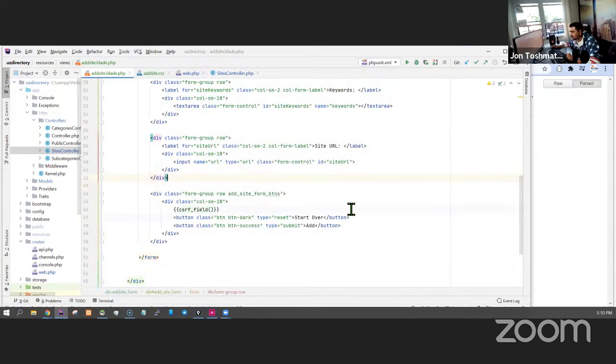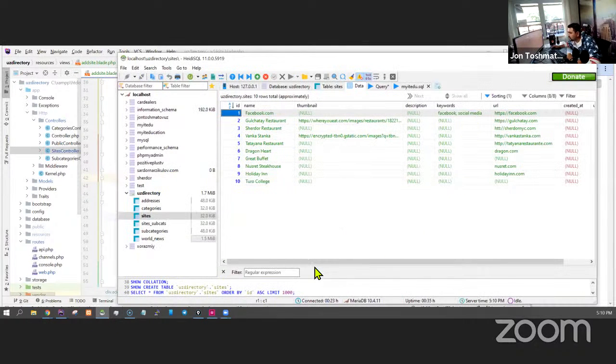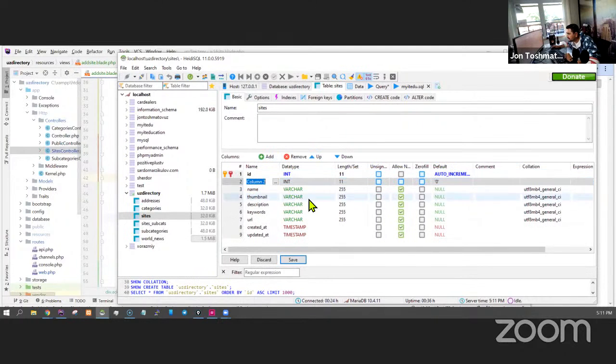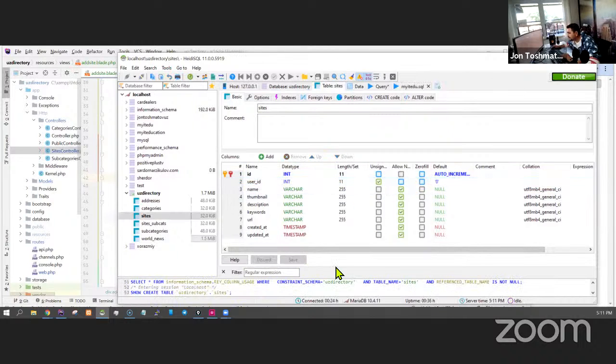So that's good. Now, one thing that we forgot that we have to do is the user ID. We need to know who entered it, right? Because if we don't know, then anybody can enter, and we're not going to be able to keep track of who's doing what. So the only way we can do that is we're going to modify our table, which, technically speaking, is altering. And then I'm going to go ahead and create another ID, maybe right here, add. We just say user underscore ID. And that has to be unsigned, save.